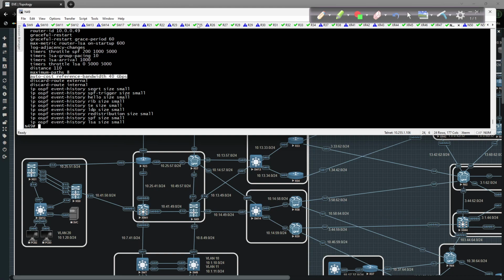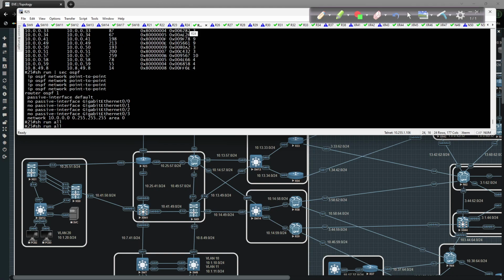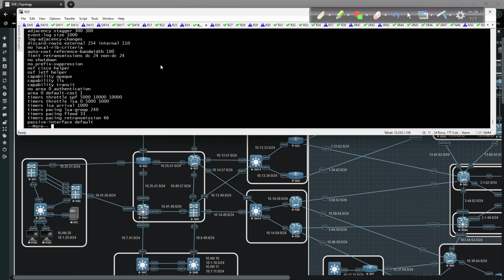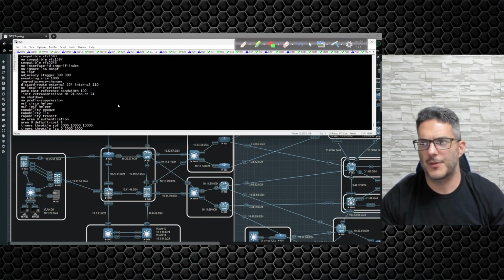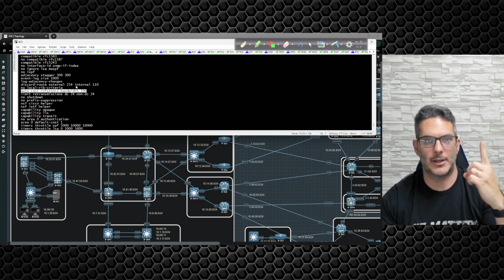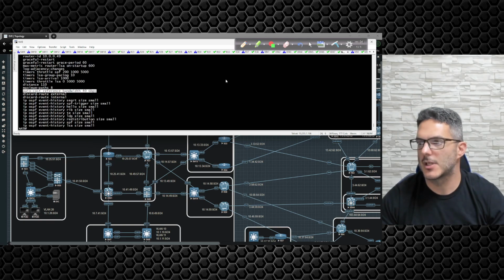Now if I look at old IOS, I look at the show run all pipe section OSPF, and I come down here, notice how it says auto cost reference bandwidth is 100 megabits per second. So they have made changes to OSPF over time, depending on the platform you're on. The auto cost reference bandwidth is still leveraging 100 megabits per second, so 100 megabits per second on an interface is still a cost of 1. If you're on gigabit or higher, you're automatically going to be a cost of 1. But over here on Nexus, they made 40 gigabits a cost of 1.